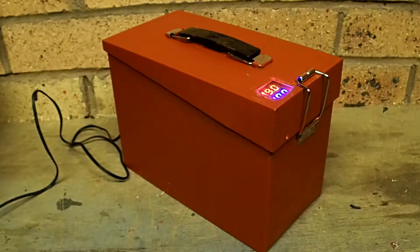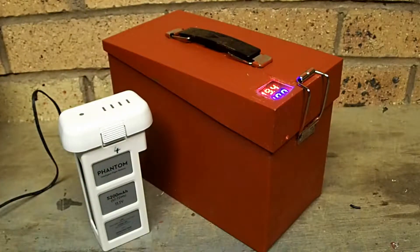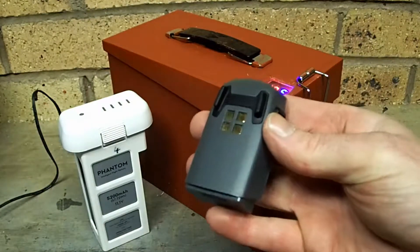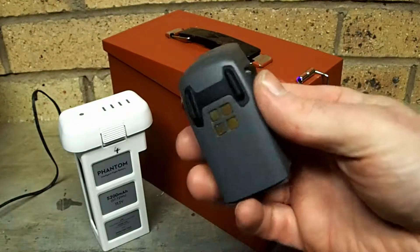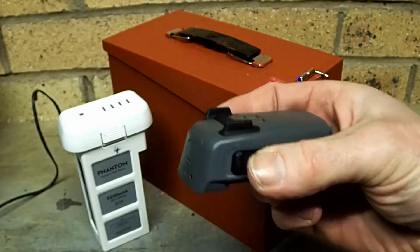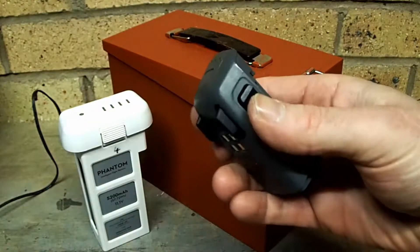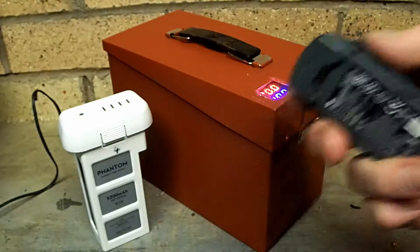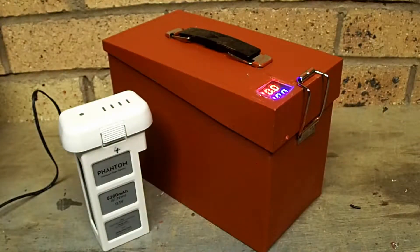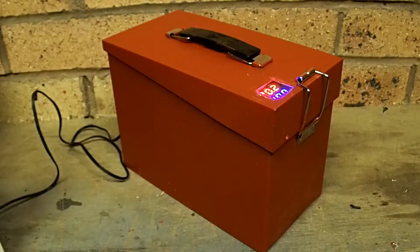This is the finished box — thermostat, paint job, full shebang. It's got an external power supply and can also run off an internal battery. This is a Phantom battery that fits in it, and also a Spark battery. It's a fairly sizable box so you can probably get two or three Phantom batteries in there easily, as well as other LiPo batteries for other applications. I use it purely for drone batteries — taking them into the Highlands of Scotland. They might be sitting beside me for half an hour to 45 minutes before I need them, but by that time they've cooled right down.